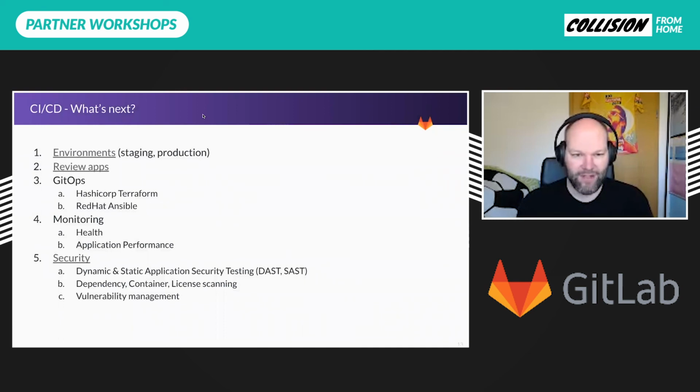The things which happen next for your CI/CD pipelines should be using environments for deployments. We're using staging and production. You can use review apps. You can also think about deployments with HashiCorp Terraform or Red Hat Ansible, just using the GitOps workflows. You should also think about adding specific monitoring to your CI/CD pipelines.